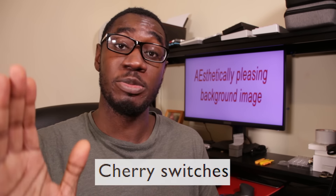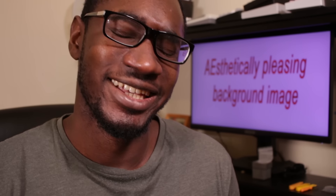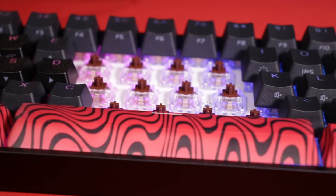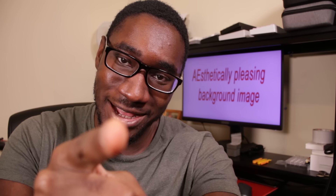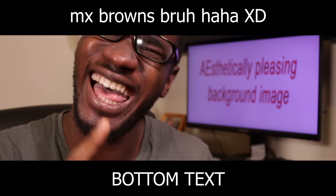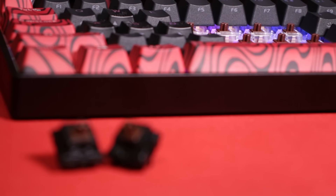Moving on to their premium Cherry MX switches, of which there was a choice of reds, blues and browns — and I chose browns, obviously. Now, ignoring my own biases, these RGB Cherry MX Browns are very scratchy, which does not at all help accentuate their very small tactile bump. This isn't just a case of 'Cherry MX Browns bad!' — in the last year I've picked up retooled browns and hyperclad browns that are distinctly smoother than these. These also have incredibly bad spring ping, so... yeah. Premium.